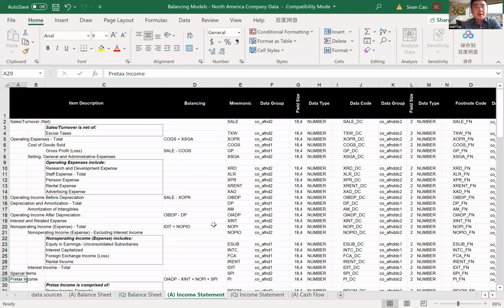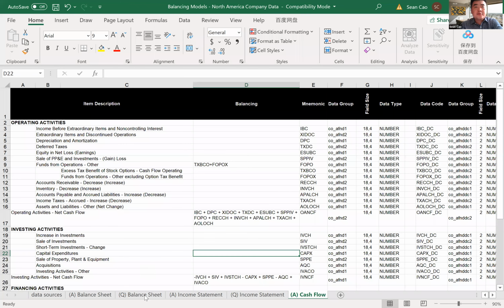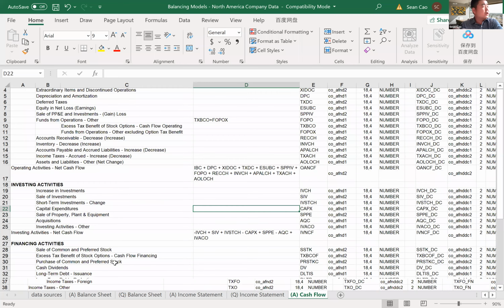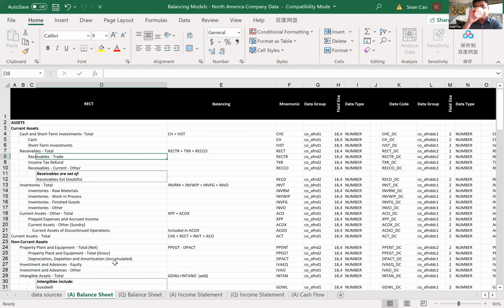How about the cash flow statement? About 35 variables. If you add all these variables together, we have around 250 variables available from the financial data. I'm not counting stock returns, liquidity, or trading volume. This is just fundamental data: from the balance sheet, income statement, and cash flow, we have 250 variables for you to analyze.